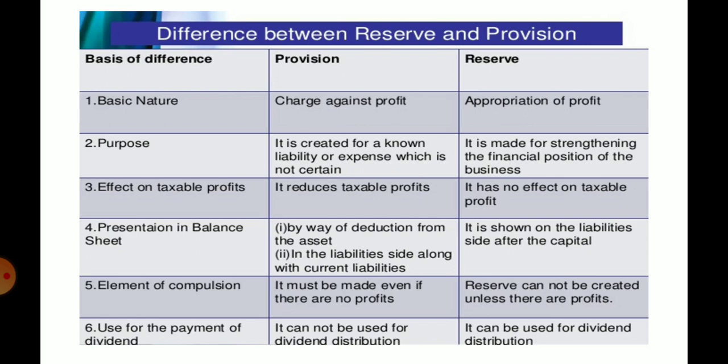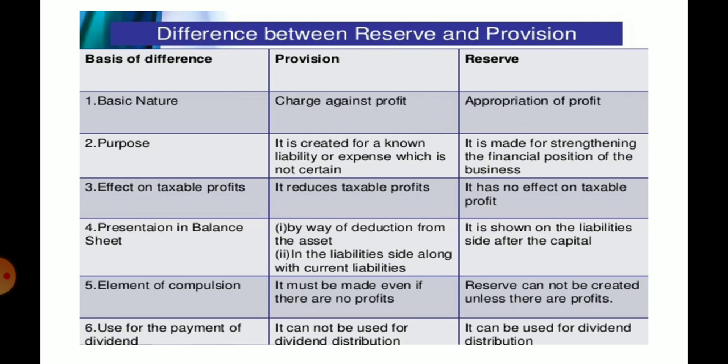Next is the effect on taxable profit. Provision reduces the taxable profit, and for reserves, there is no effect on taxable profit. Now, what is the presentation in the balance sheet? Provision is deducted from the assets and also seen along in the liability side. But reserve is shown on the liability side after the capital.